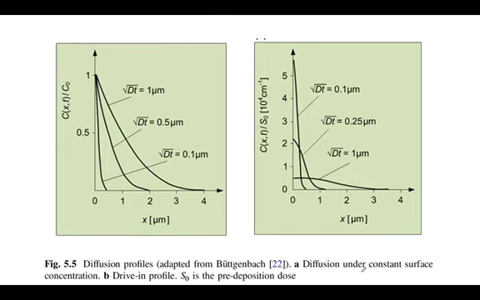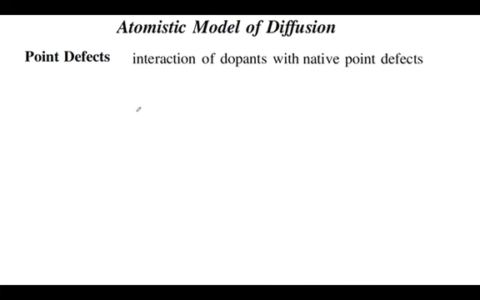So this is the diffusion under constant surface concentration, and when you pre-deposit, the diffusion length is even less than that depth. Essentially what it means is that you have to decide a specific annealing temperature that gives you a specific diffusion constant, and you can estimate the depth of the layers that you dope with the doping material.